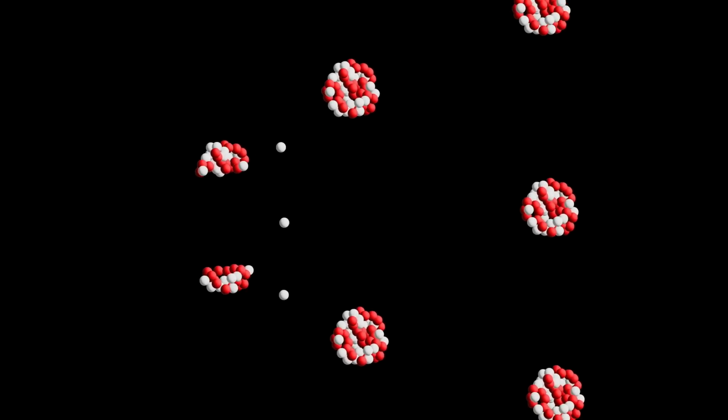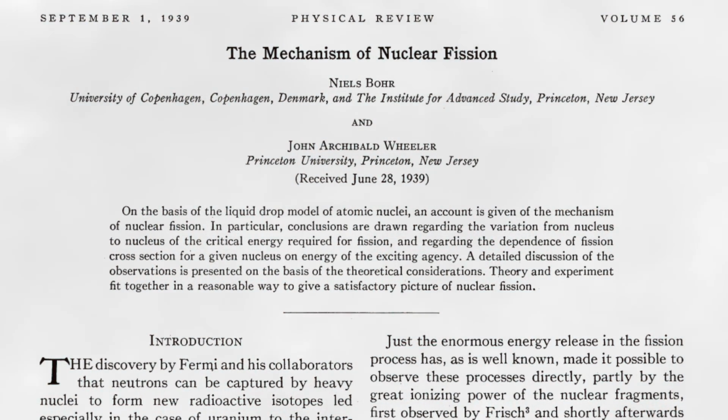No one initially thought those neutrons could be harnessed or controlled for anything, but soon theories of a chain reaction made a bomb possible. Niels Bohr and John Wheeler published a memo on the fission process just 3 days before war broke out, putting everyone on the same starting line.